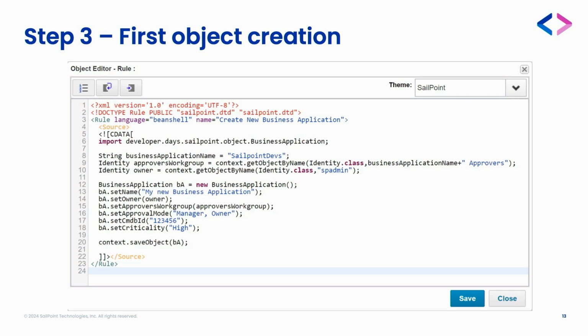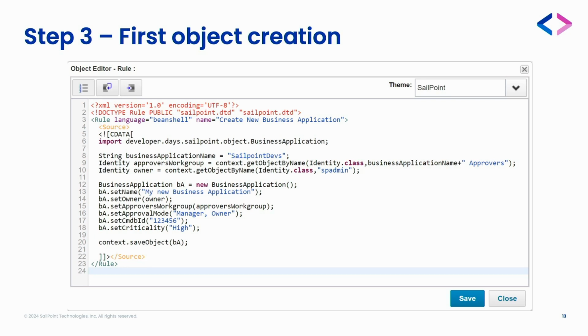And then the most important part, line 20, we are just using the SailPoint context to save the object, right? Now, after we execute this rule, what will actually happen is the SailPoint IdentityIQ engine will communicate with Hibernate to store information in the database table which we created in step 2.